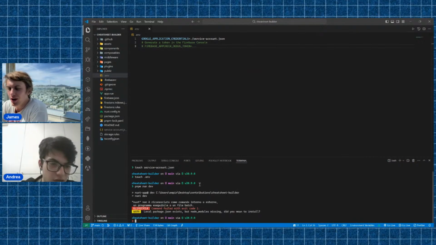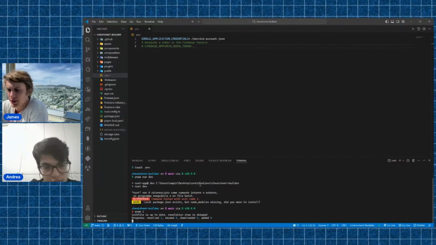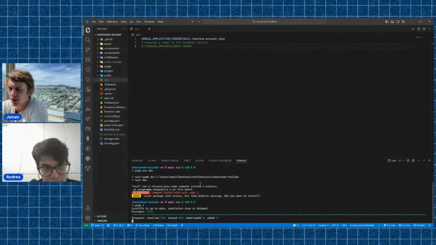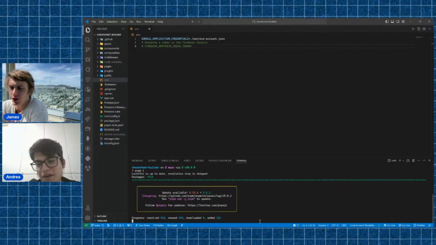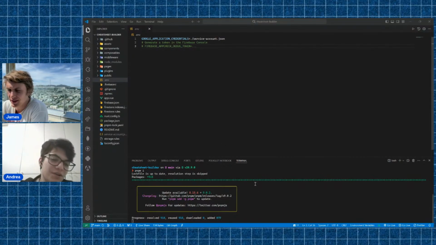Doesn't matter. Okay. Now I need to install the modules. You might want to delete that key later. Yeah, I have to go in GCP. Yeah, I will just make another one. I was sure I had closed it. That's okay. Whatever.